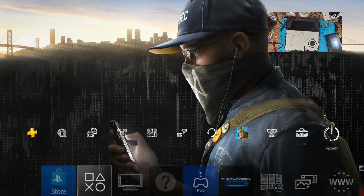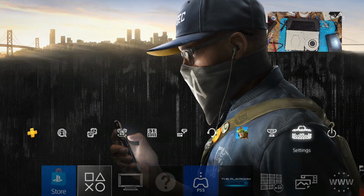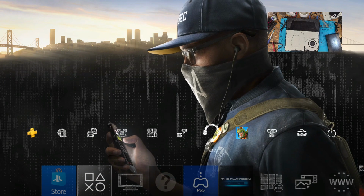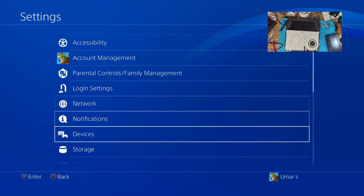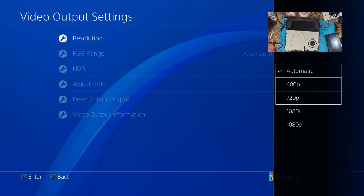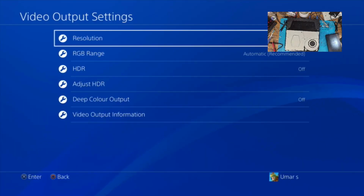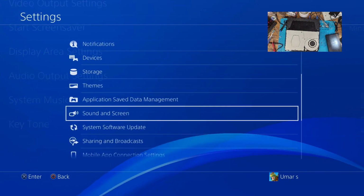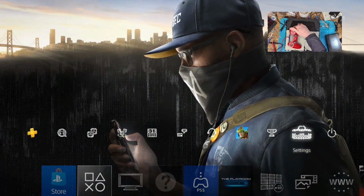And looks like we're working. Oh, that's brilliant. Oh, I like them icons, that's cool. Video output, resolution, 1080p. Let's switch to 480, make sure it handles that. Oh, the relief. The absolute relief. Oh, right, this one's working. That's working absolutely fine. Yeah, that's brilliant. Awesome.